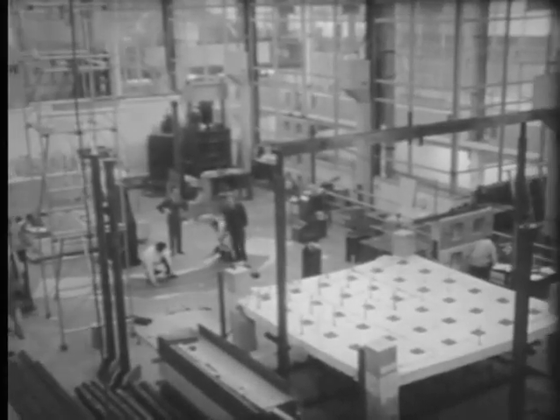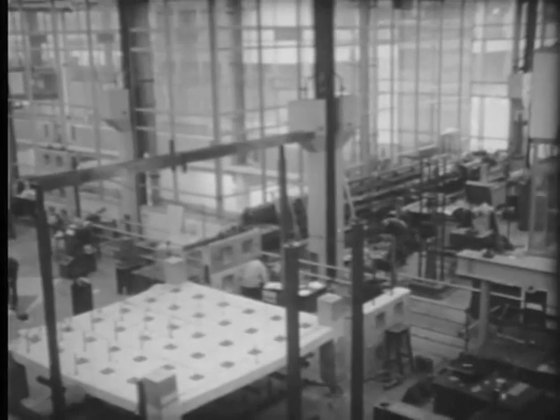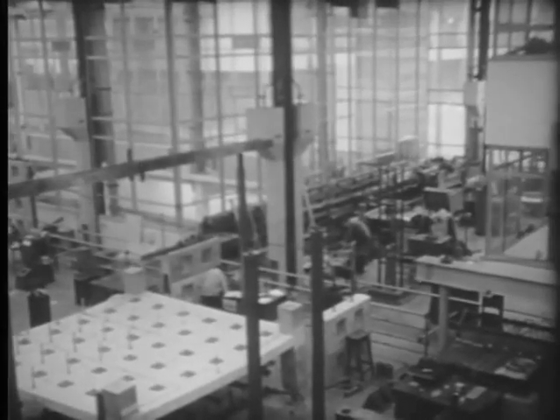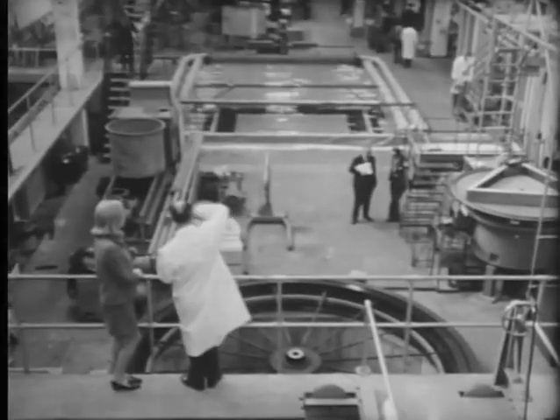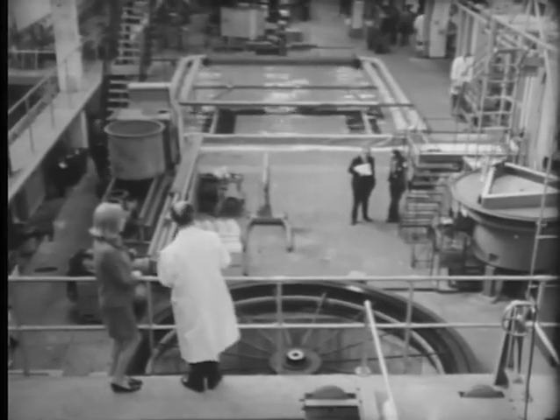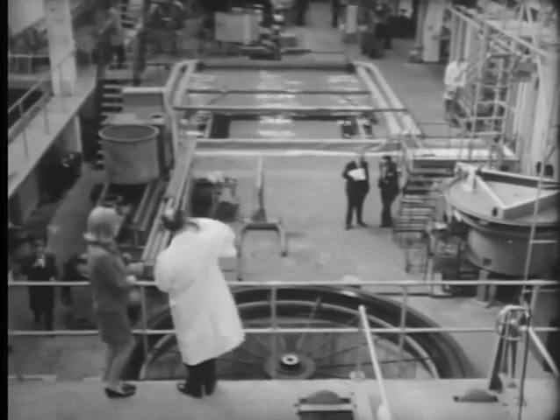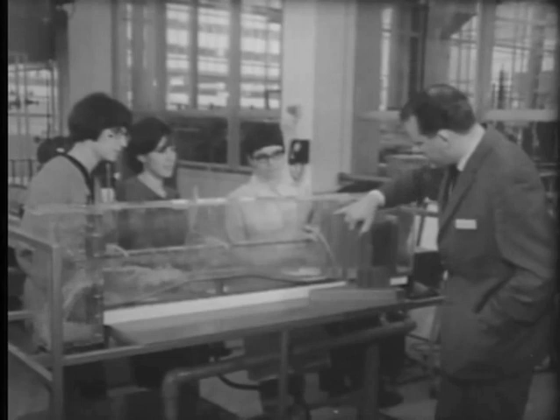Let's start with the Department of Civil Engineering, because this is the kind of thing most of us have in mind when we talk about engineering. Although most of the staff of this department are concerned with teaching undergraduates, this is also the largest school of civil engineering in this country for postgraduate work. As you've probably guessed from the swimming pool in the middle, complete with waves, this is the hydraulics laboratory.